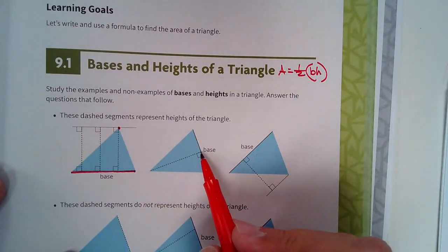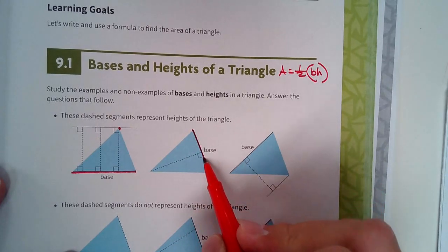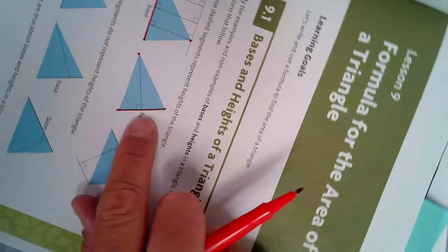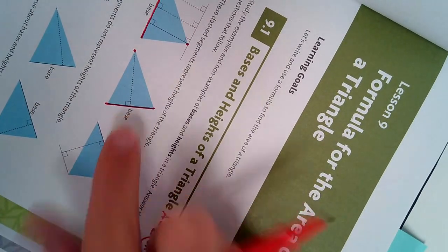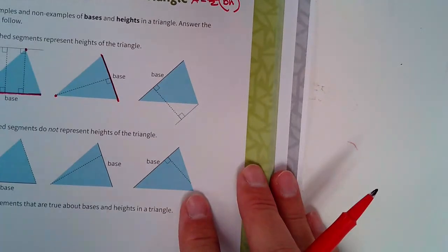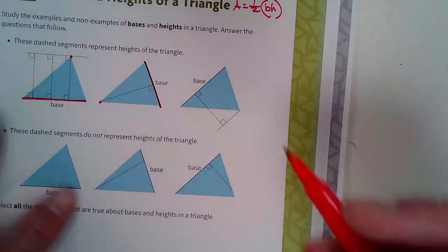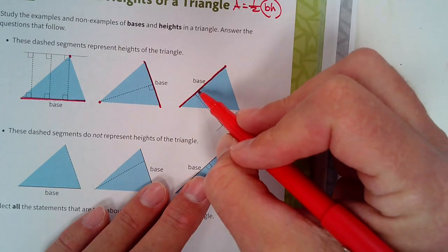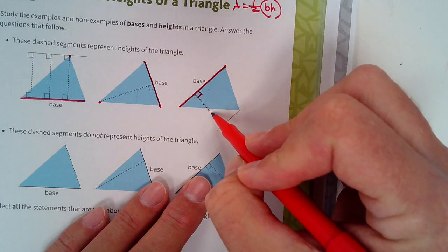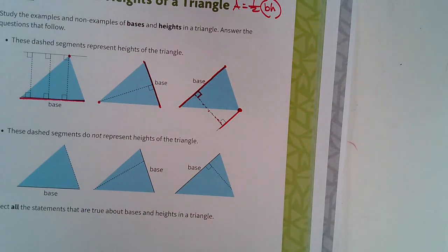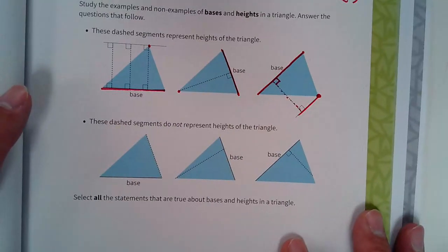Here's another one. Looks kind of odd here, but this is what they're using for the base. And then they drew a dashed line, and this would be the height. Now, if we looked at it this way, all right, then it might make a little more sense to you. This is a right angle, and this is for the height. This last one here, again, it's kind of odd looking the way they've done it. But if this is the base, whatever the height is going to be a right angle to that. Then here's the height right there. All right. So all 3 of those, you could actually figure out what the area was.